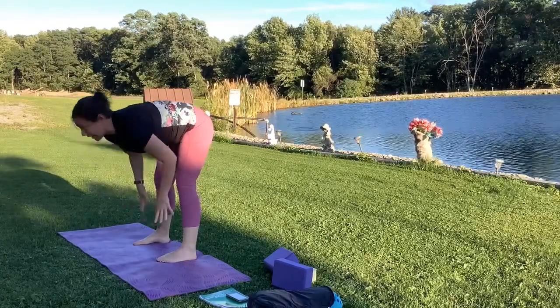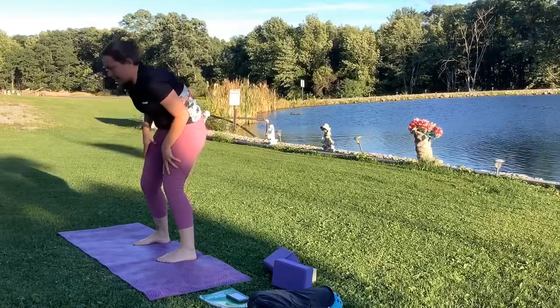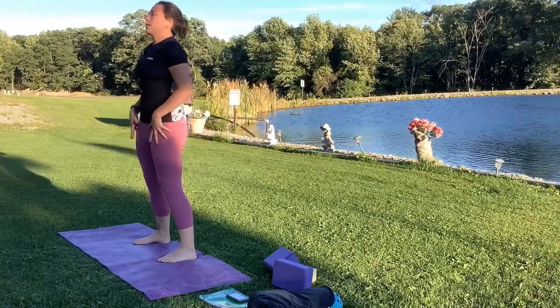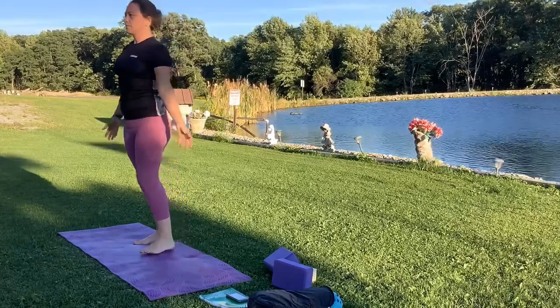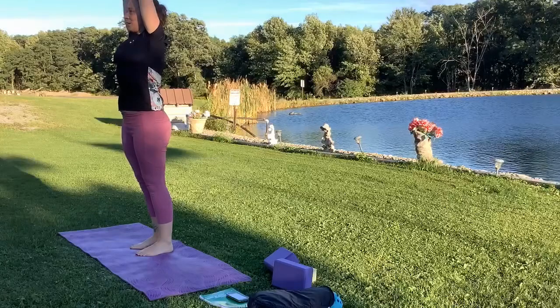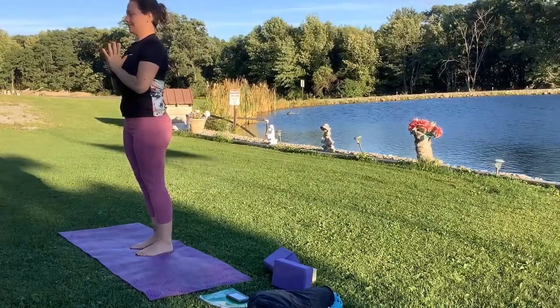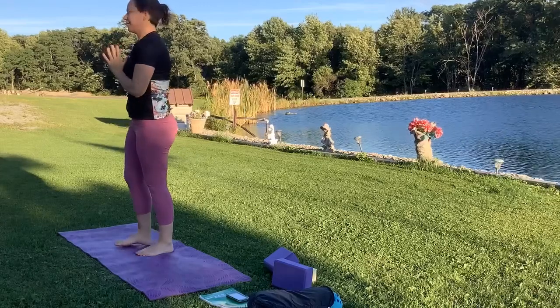On your next inhale, bring your hands to your legs and roll up as you walk your hands up the legs to help support the back. Good. Inhale the arms up overhead. Exhale, palms together, hands to heart center. Awesome. Let's take a moment here to reset.